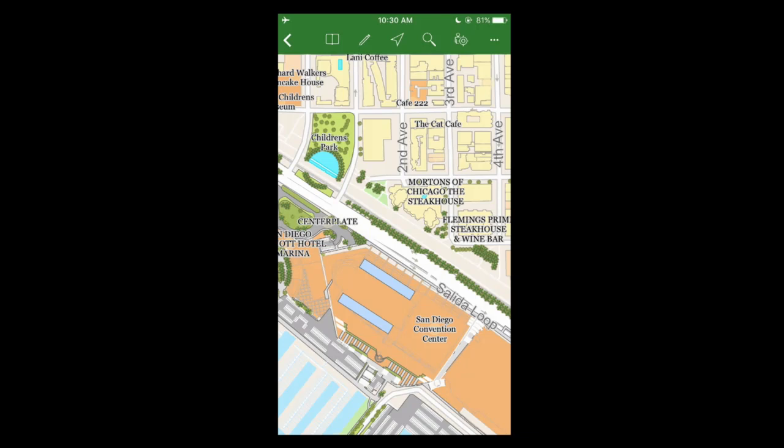Okay, so as Scott mentioned, app integration is a really powerful way for you to transition seamlessly between applications in the field apps ecosystem. One of the common ways I've seen or heard of users using this is using Workforce to delegate assignments to workers. The workers in the field will get updates on their phone with a list of assignments that they have to accomplish for the day. They can then open those assignments and easily navigate to them by using Navigator. Once they arrive at that destination, Navigator will automatically bring them back to Workforce, where they can complete their assignment and submit it to the back office.